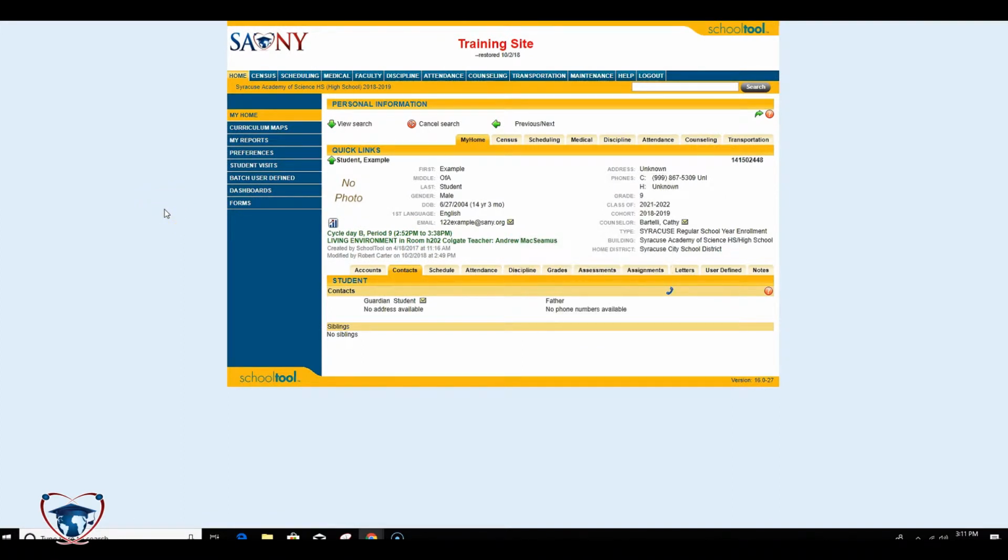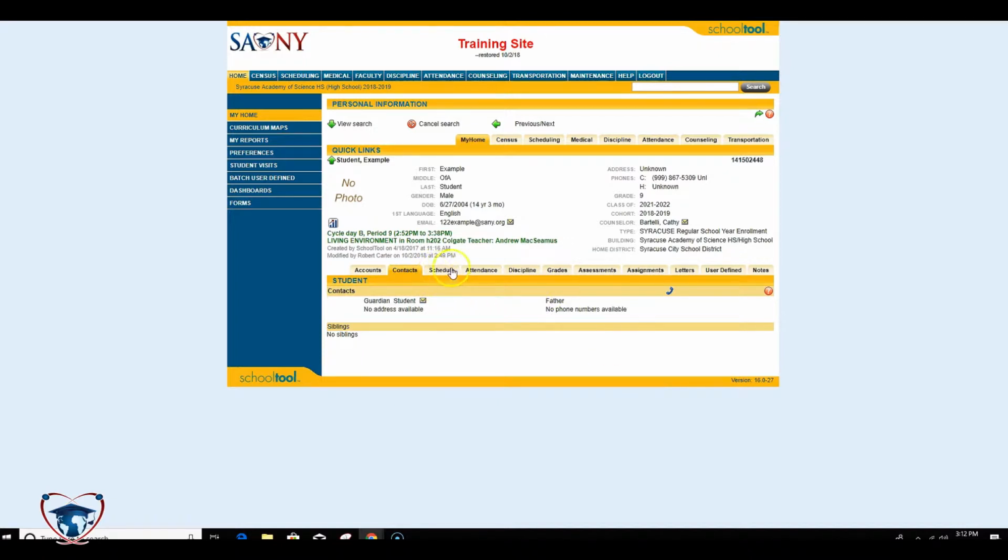So the first thing that you see is the contacts page, and this is just a quick snapshot of personal information for the student: email, full name, contact information. The primary guardian is typically down here with full contact information and address. Now, this being a dummy account, I pulled all that out. If the student also has siblings in this district, they would be down here as well. So this first page is just a quick look at the basic information we have on them.